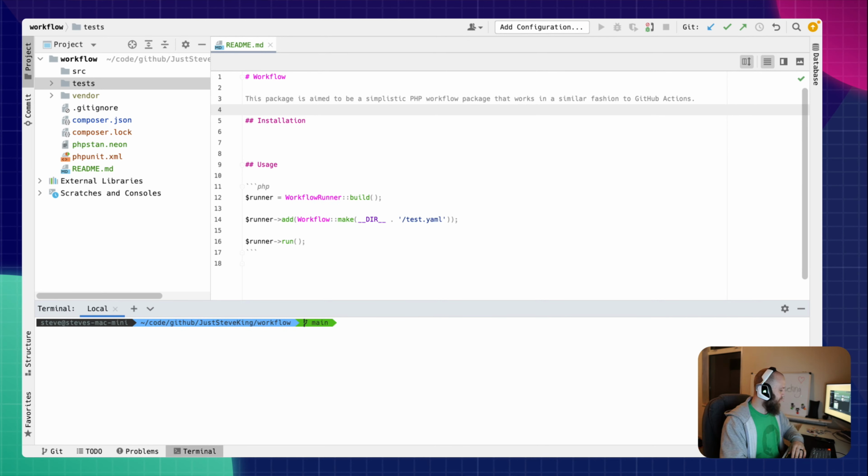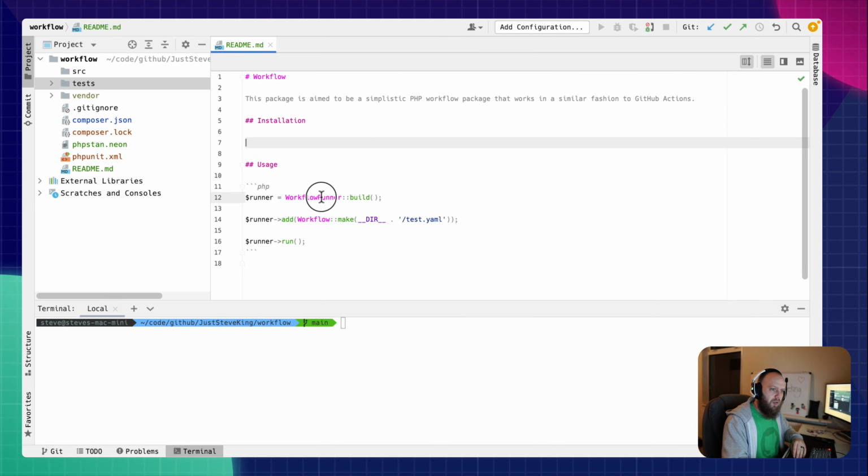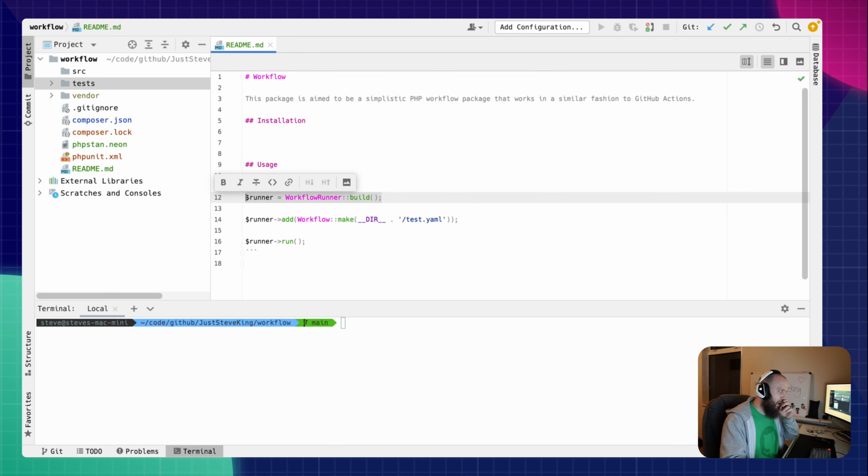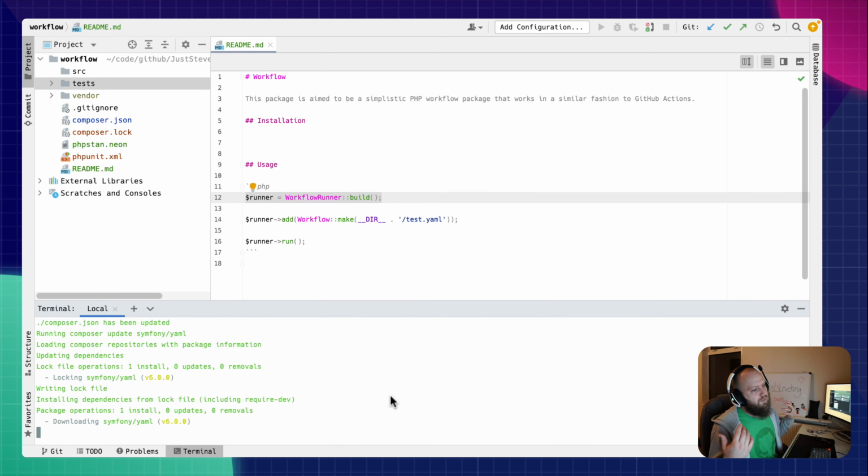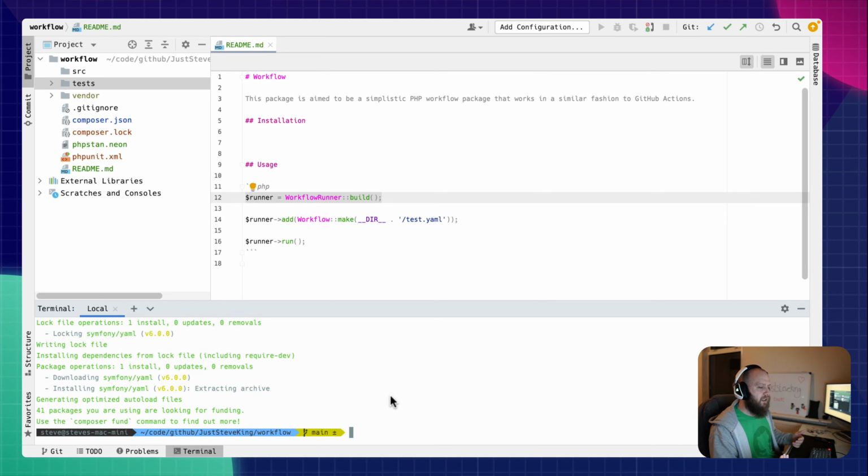We're getting there. Next step is, well, let's start with one thing like the workflow builder or the workflow runner or something. The workflow runner. So one package I know we're going to need is a Symfony YAML package, because we want to read it out. We can use the YAML parse file, but what I found is that the Symfony YAML package actually reads JSON just as well, which is mind-blowing.